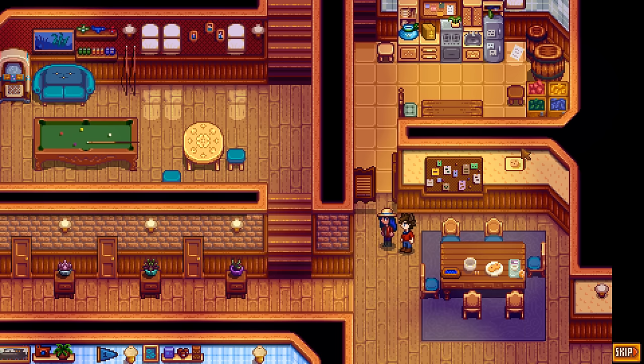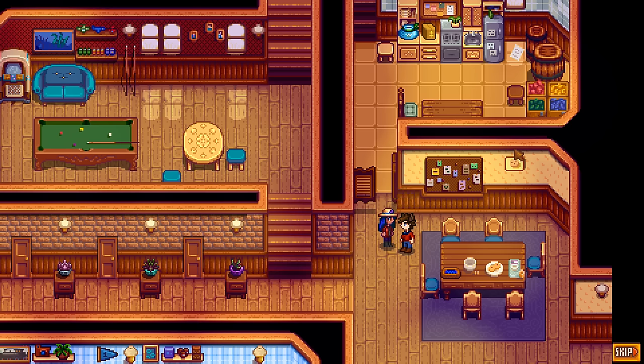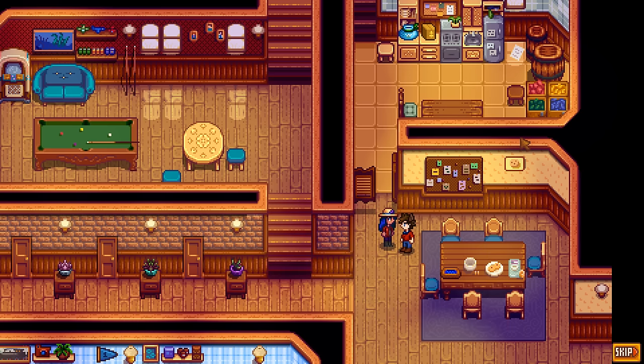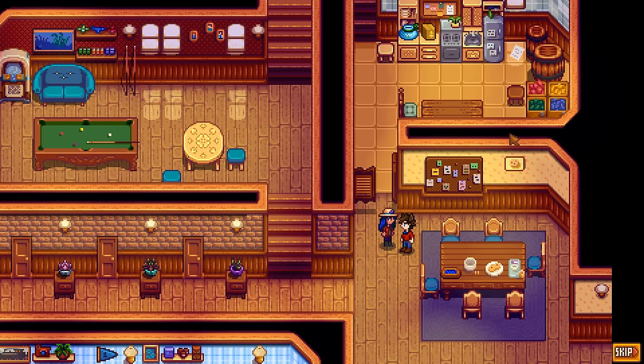I'm working here temporarily. The owners of the inn are away for a while, so I'm keeping an eye on it. Maybe if I'm lucky, we'll even get some guests. As you can probably smell, I enjoy baking, and this place has a great kitchen. So if you ever find yourself in need of baked goods or coffee, I'll be selling them at the counter. Feel free to stop by. Anyway, I'd better get this messed up melon in the bin. Don't be a stranger. What did you say your name was again? Okay, don't be a stranger, Rob.